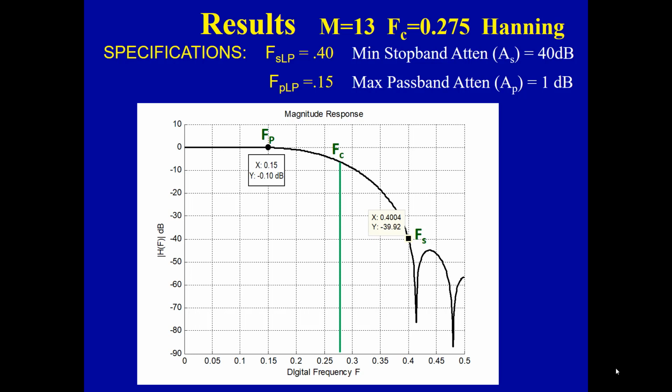Now, if we were designing a low-pass filter and trying to meet these specs exactly, we might want to improve this a little bit to bring that stopband attenuation up a little bit more. And we'd also want to explore whether or not we could actually achieve these specifications with a shorter length filter. Particularly since we have much better performance in the passband than we need, we might be able to compromise a little bit on that in order to achieve still the stopband characteristics we need.